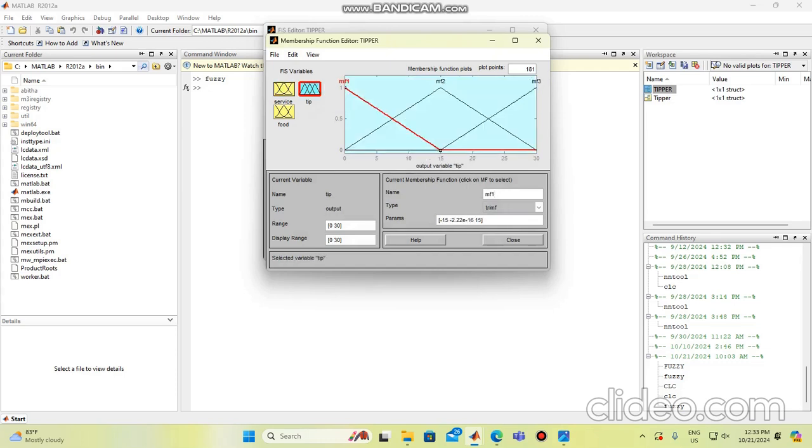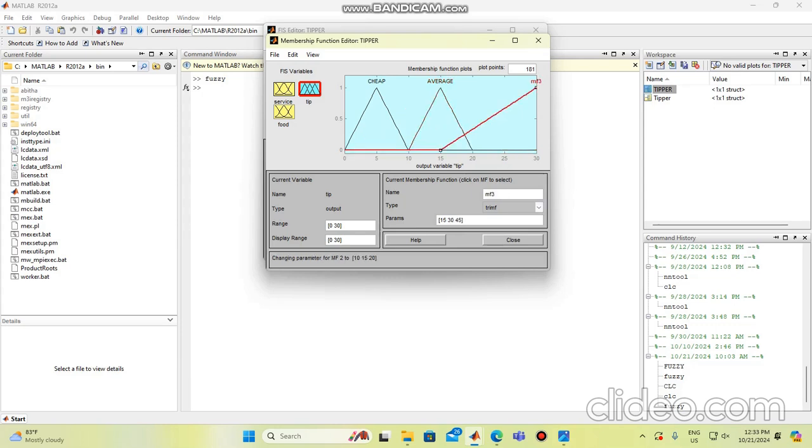So the first one is cheap. We'll give here the cheap membership function. So cheap here is 0, 5, 10. Because for cheap we have given the probability to be 5%, it could be either plus 5 or minus 5. So we place it between 0, 5 and 10. The next one is average. For average we have given like 15%. So plus 5 minus 5 will give 10, 15 and then 20.